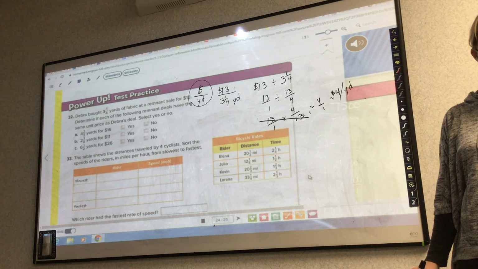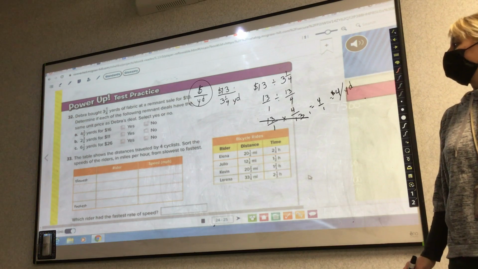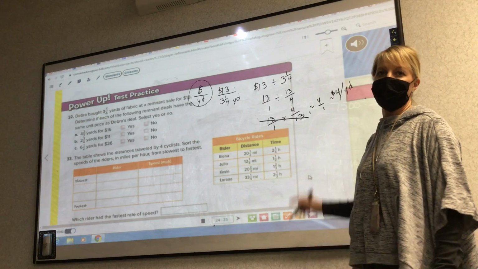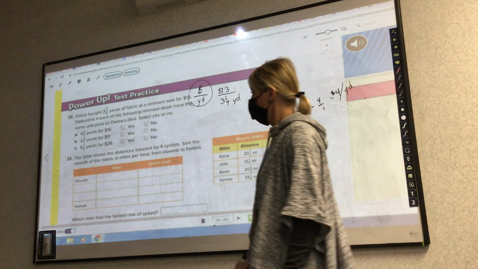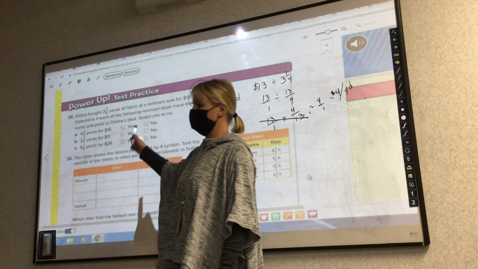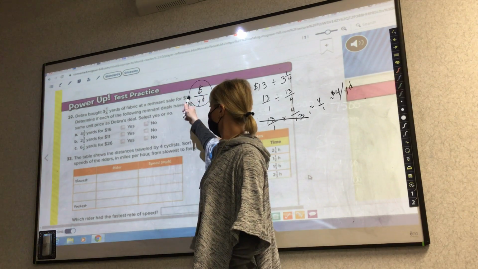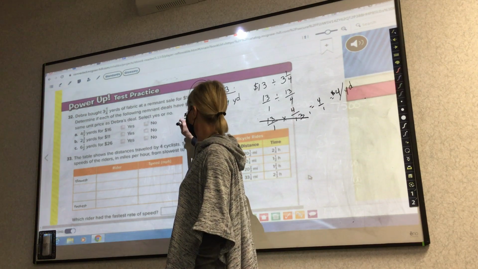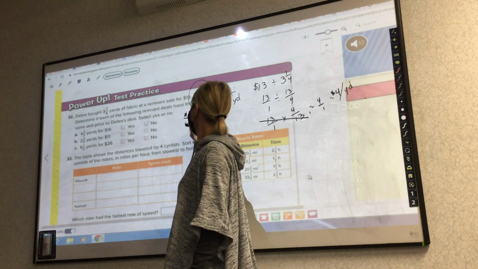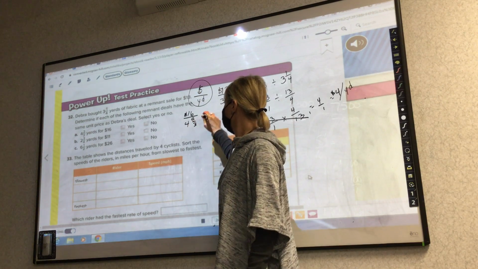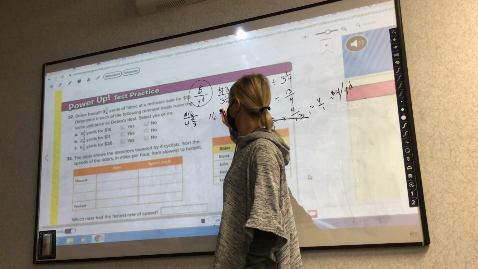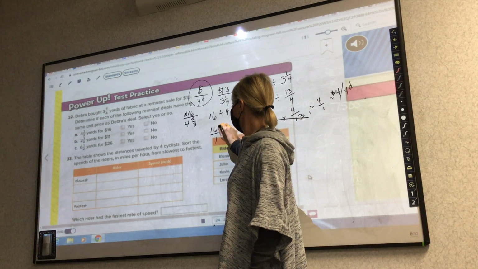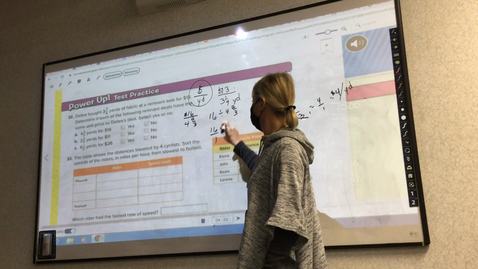So now we need to see which of those three will equal $4 per yard. Okay, so it is 4 2/3 yards for $16 per yard. So now I have 16 divided by 4 2/3. So then I write 16 divided by 4 2/3. 16 over 1 divided by, this is 12, 13, 14 thirds.